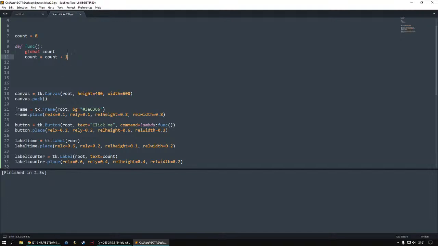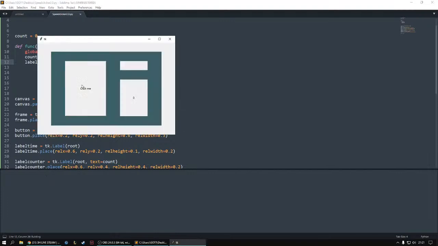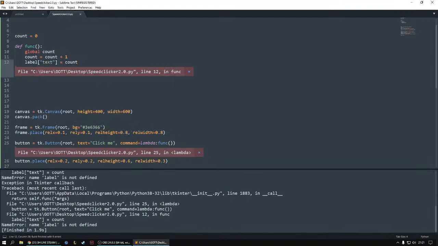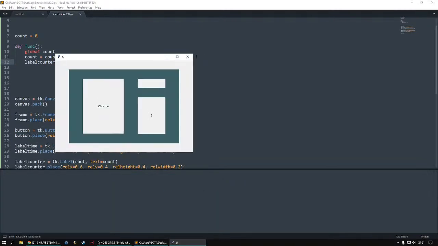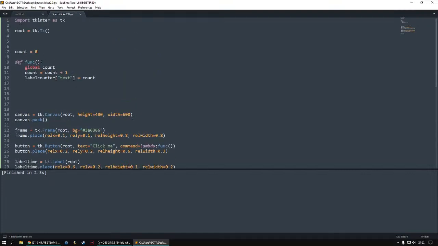Because this happens in a function. So let's say label text equals count. That doesn't work. Oh, label counter, of course. Okay, so now it works. So our starting text is set to count, so 0.